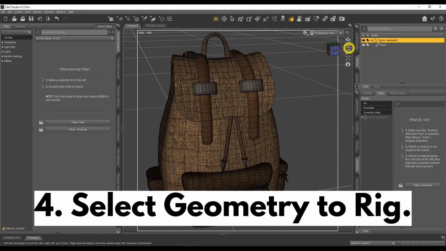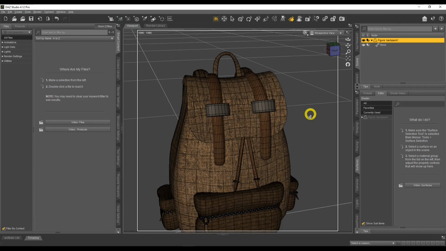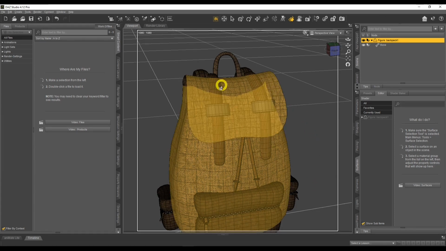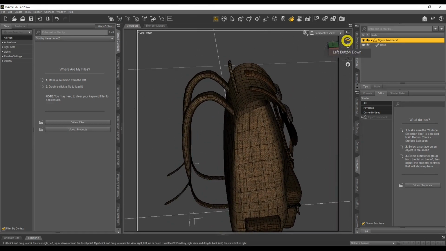So the first thing we need to do is actually create the geometry face selection. What part of the bag do we want to make riggable? We certainly don't want to make all of it riggable. So as I'm looking around, I'm saying, okay, where do I want the geometry selection to be?